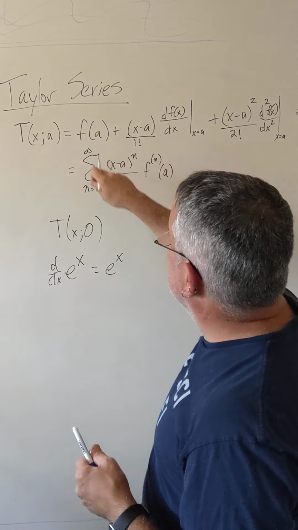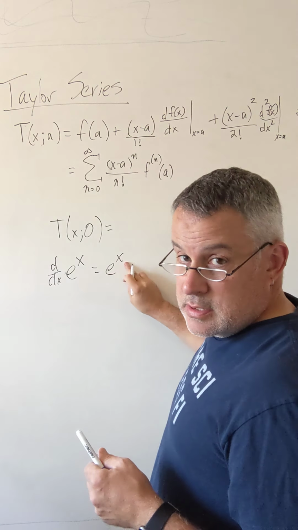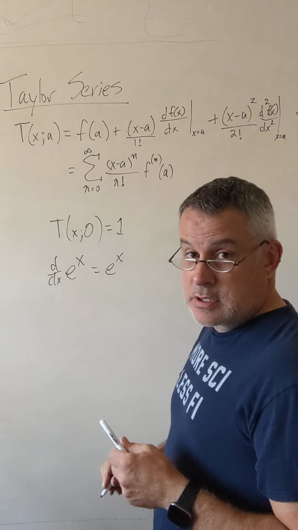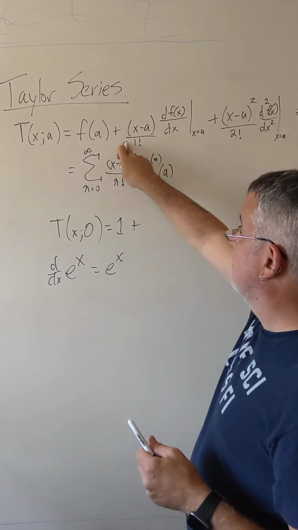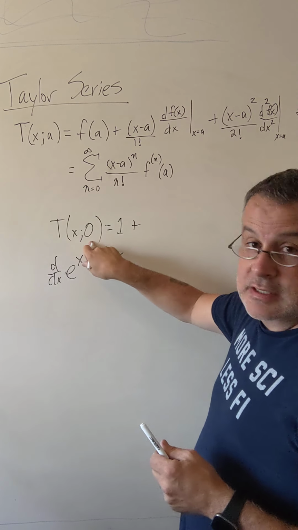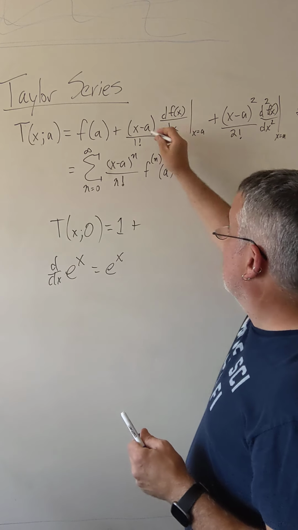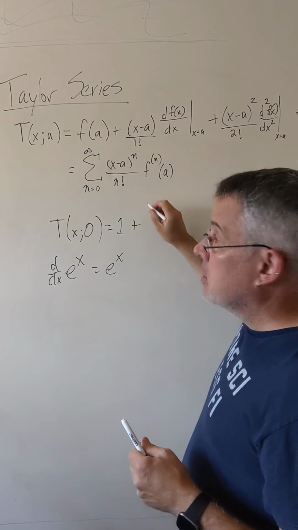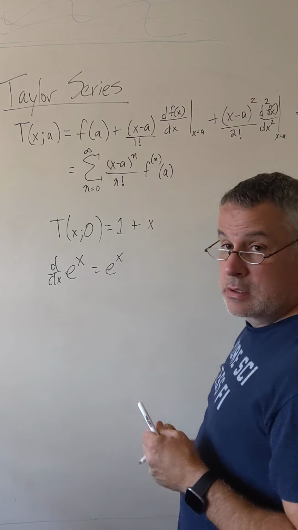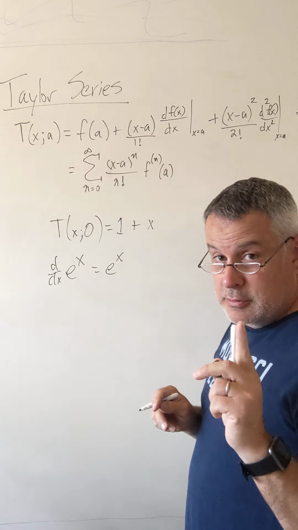Okay, so the first term in the Taylor series is e to the x evaluated at x equals 0. What's that? Well, e to the 0th power, or anything that's not infinite to the 0th power, is just 1. That's the first term. What's the next term? We need to take the first derivative of e to the x, which is just e to the x again, evaluated at this location, which is 1. E to the 0 again is 1. But what about this other stuff? We also have x minus 0 over 1 factorial. Well, that's just x. Because 1 factorial is equal to 1, and x minus 0 is equal to x.